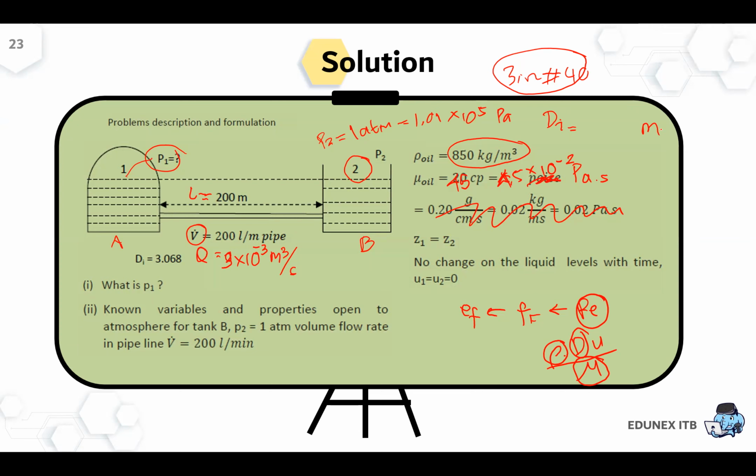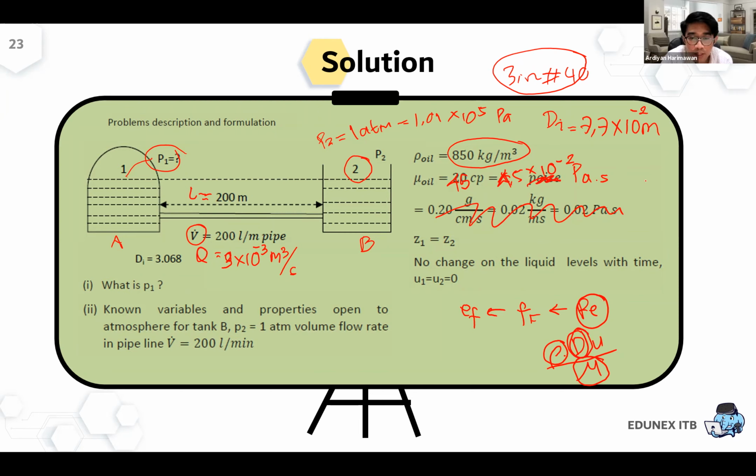Is it 0.07, sir? 0.077. Okay, so 7.7 times 10 to the power of minus, what power of minus? 2 or 3? Yes, sir. Minus 2. Okay, so you already have the value of the diameter to calculate Reynolds number.